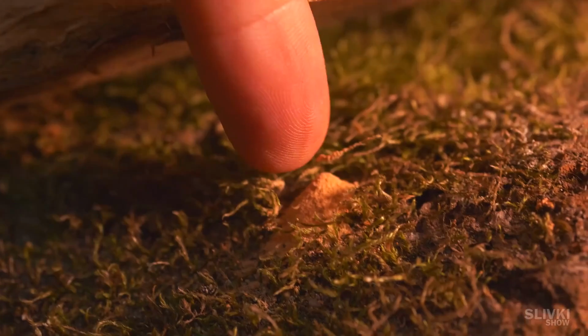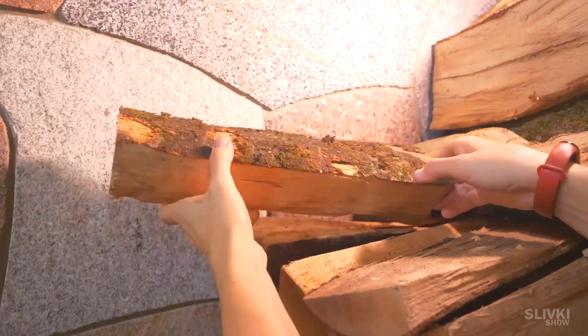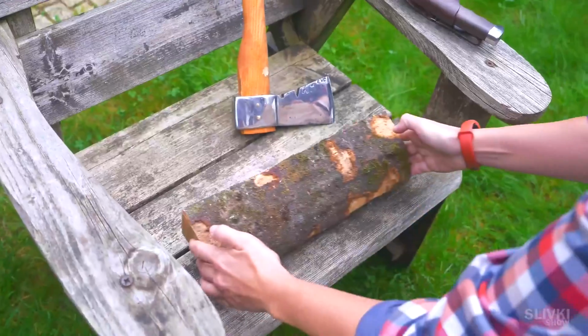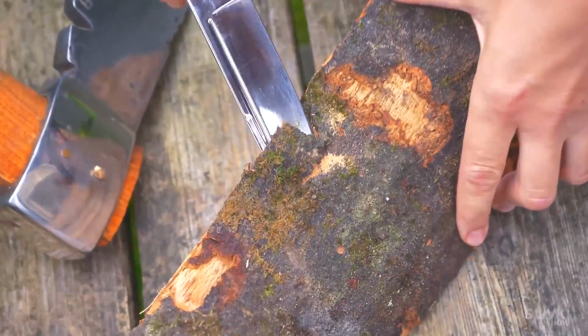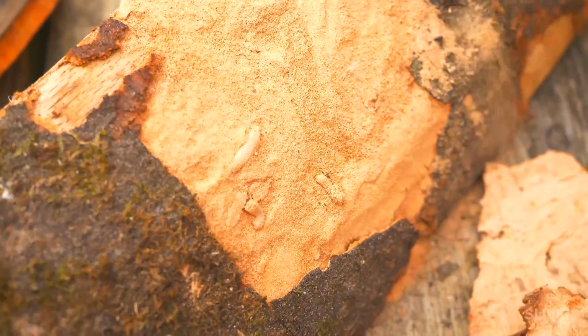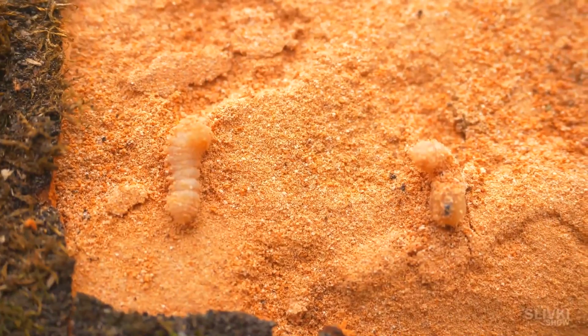What could it be? I started examining it, and I saw a handful of sawdust. That means something's eating my wood, and it looks like it's sitting somewhere at the back of the wood itself. I armed myself with a knife and began to peel off the bark of the tree. Maybe there's an evil animal sitting inside. Oh, and what are you? I have to be careful, maybe he's gonna try to bite me.